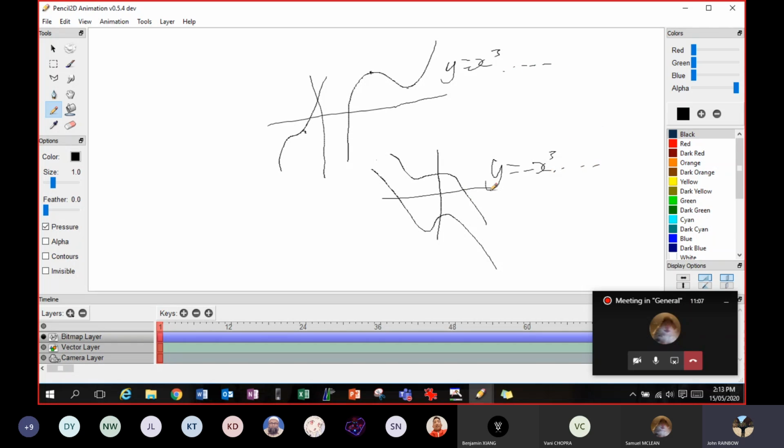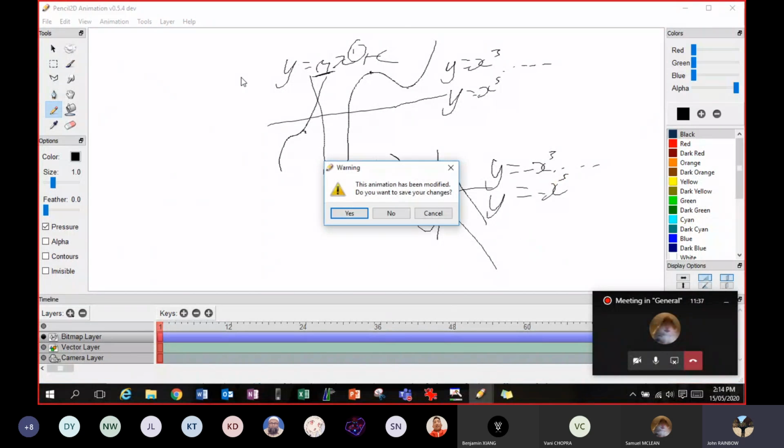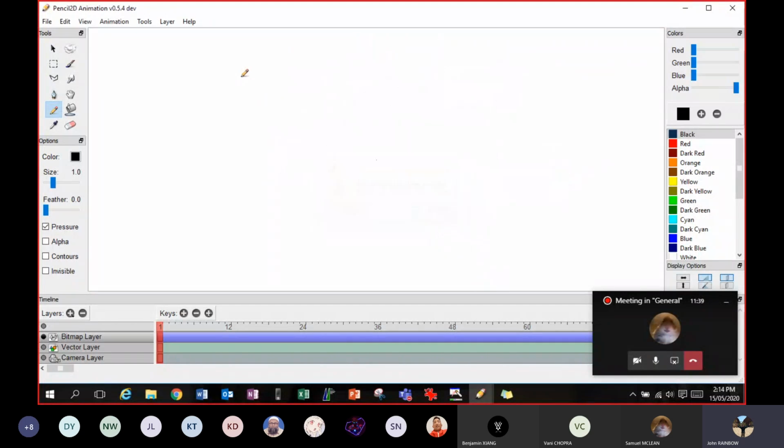Same with these. This is going to be negative because it's going from the top left to the bottom right. This is going from the bottom left to top right. So just think of your y equals mx plus c. Notice this is an odd power because this is an odd power and it's the highest one. M, if it's positive, will go that way. M, if it's negative, will go that way. This actually still applies to the same thing: if I have x to the power of 5, it will go from the bottom left to the top right. If I've got y equals negative and say the highest power is 5, that will go that way. All right, so that's basically what we're looking at with these ones.